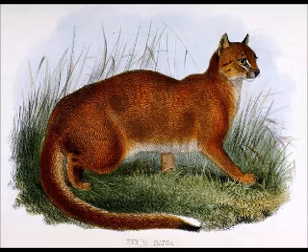Bay cats are forest-dependent and are increasingly threatened by habitat destruction following deforestation in Borneo. Borneo has one of the world's highest deforestation rates. While in the mid-1980s forests still covered nearly three-quarters of the island, by 2005 only 52% of Borneo was still forested. Both forests and land make way for human settlement, and illegal trade in wildlife is a widely spread practice. Although Borneo supposedly has 25 wildlife reserves, only three are actually in existence, with the others only proposed, and all have been encroached upon by human settlement and logging. Local trappers and animal dealers are aware that foreign zoos and breeding facilities will pay US$10,000 or more for a live animal.